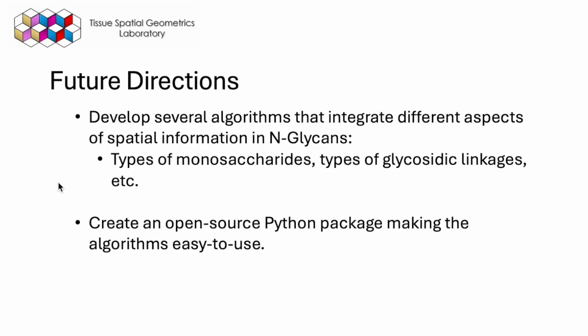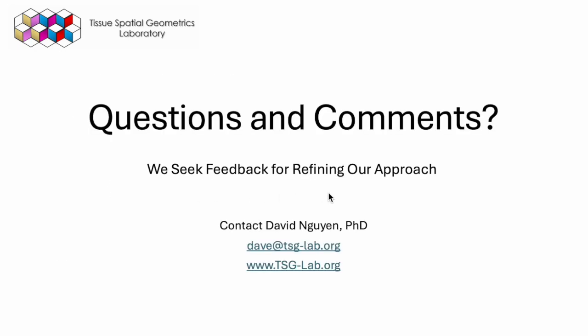For future directions, I'm developing several algorithms that integrate different aspects of spatial information in N-glycans, and eventually we will create an open source Python package, making the algorithms easy to use. We are seeking feedback to refine our approach, so if you have comments or questions, feel free to reach out to me at the email address on the screen.